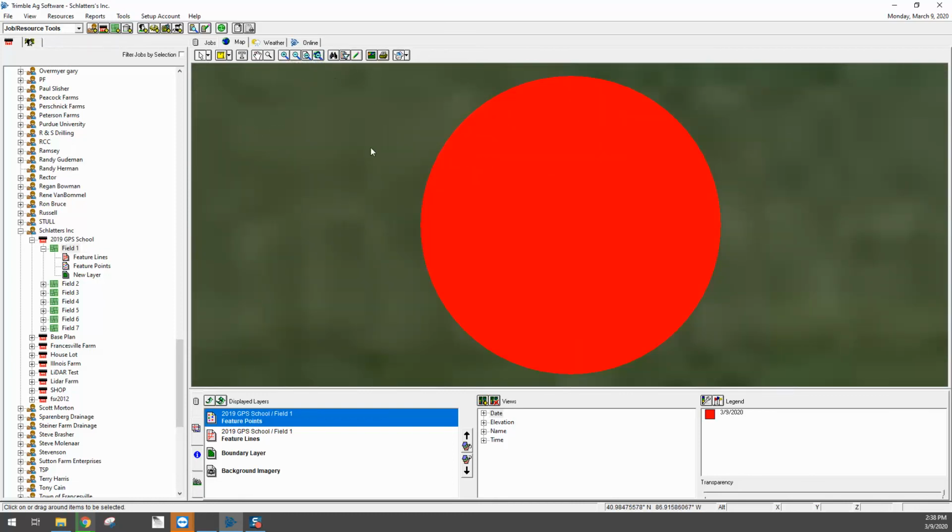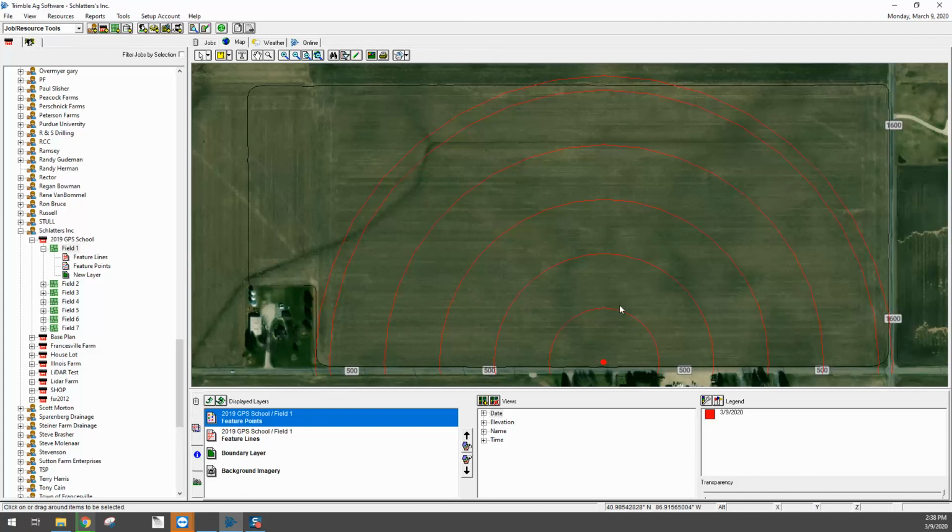I'll zoom to layer, and here's our map with all of our rings. You can kind of see where they intersect the boundary. If there was a ditch through here and we had to put bridges in, we can now guide to these lines with one of the GFX 750 displays. The GFX 750 display comes in a wide variety of accuracy, from within a couple feet all the way up to within an inch, depending on your price level and standards you want to go to.